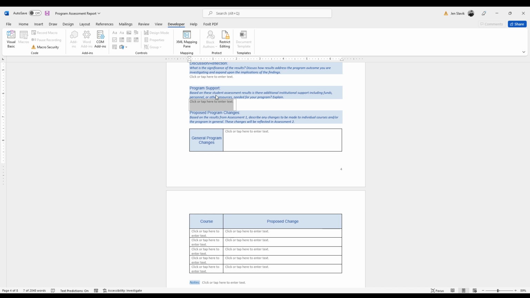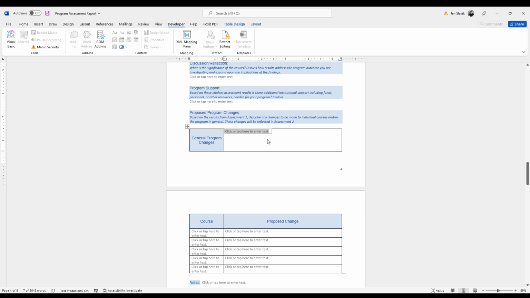In other cases, you may not really see a significant difference in those modalities or course levels, but you may just want to make general program changes to the program as a whole. And so this table really allows you to do either one of those. Sometimes you may want to do a little of both. You may have a slight program change or update, and there may be a specific course that needs some additional support as well. So if you have general program changes, these tables are where you're going to put that. You'll stick that here, okay?